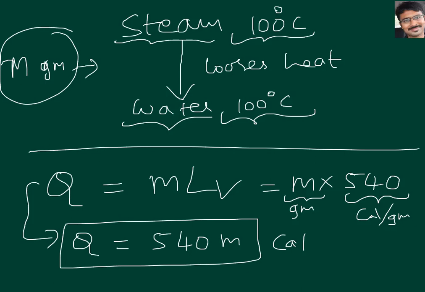Now steam is a hot body. It is losing heat energy, and this is the process we observed. The other thing we have is ice. If you observe, ice is initially at what temperature? 0 degrees. So now ice can convert at 0 degrees. That means by taking heat, it gains heat. It's a cold body, right? So it gains heat.